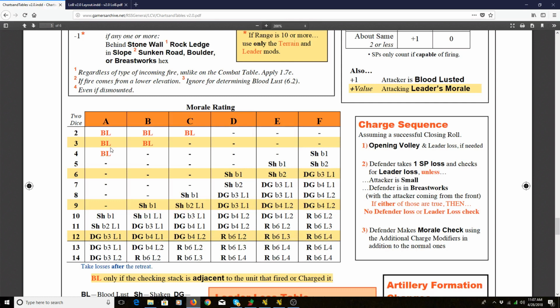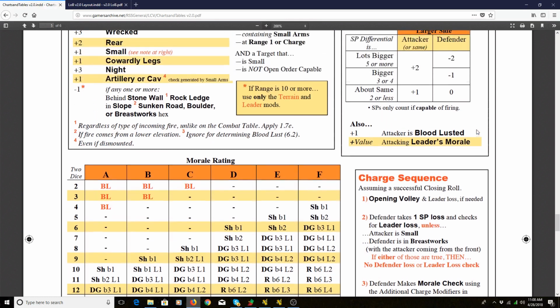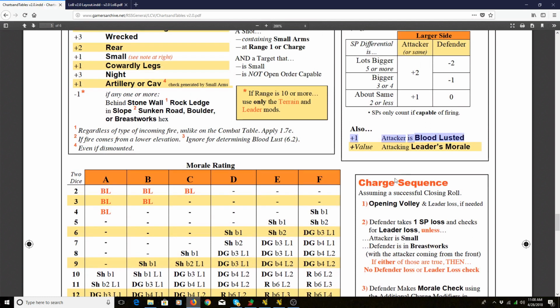That means Bloodlust. If we roll a natural 2, 3, or 4 on a 2d6 without any of those other modifiers, that's going to allow our unit that just received fire to become bloodlusted. Bloodlust is going to do a couple different things for you. It's going to allow you to ignore, I think, morale results. You'll take losses, but if you're bloodlusted and you would take a shaken result, you would ignore the shaken result and lose the bloodlust. It's going to give you beneficial modifiers if you decide to charge, and it's going to allow you to close for free regardless of your situation.